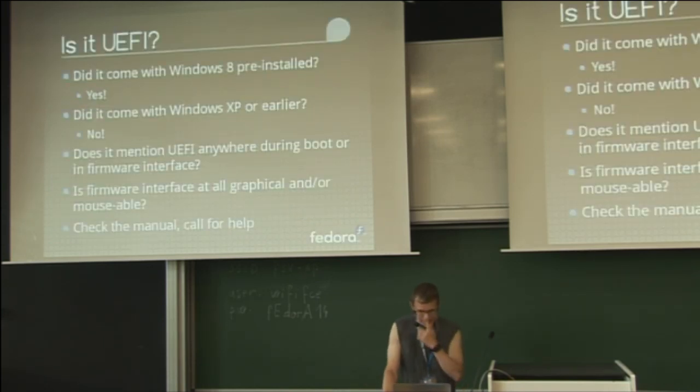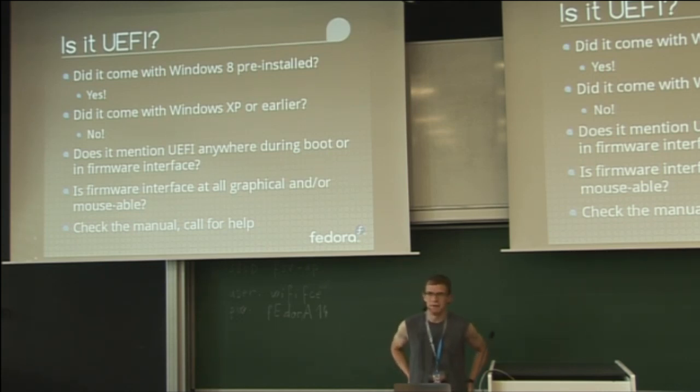Okay, so moving on to practicalities. I hope I've given you enough of the theoretical underpinning that we can now talk about how you actually deal with this as a user when you're installing Fedora. The first thing you have to establish is: is my system a UEFI system? Do I have a UEFI firmware? Which can be slightly more complicated than you'd think, but there are a few pointers.